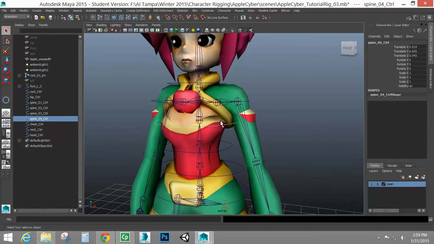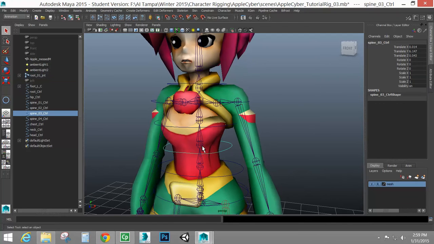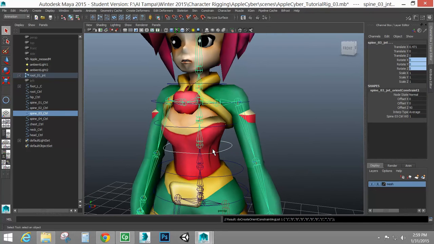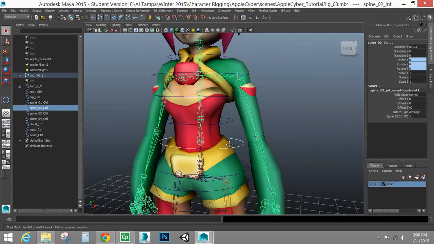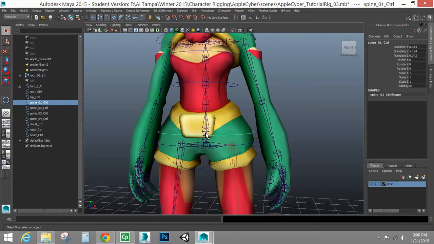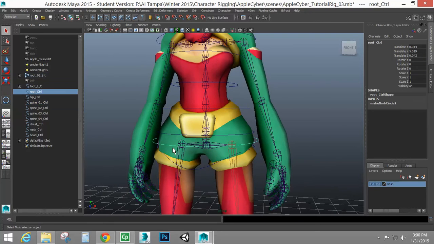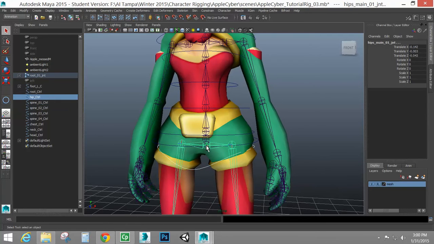Alright, so again, spine 4 control, shift select spine 4, G to constrain again, spine 3, shift select spine 3 joint, G to constrain, the first spine, constrain, oh, that's still spine 1, sorry, got one more spine, constrain. The root is something different, skip over the root, go to the bottom for your hip control, select that, and again, the main hip joint. You're not doing both of them, you're just doing the main hip joint, constrain.